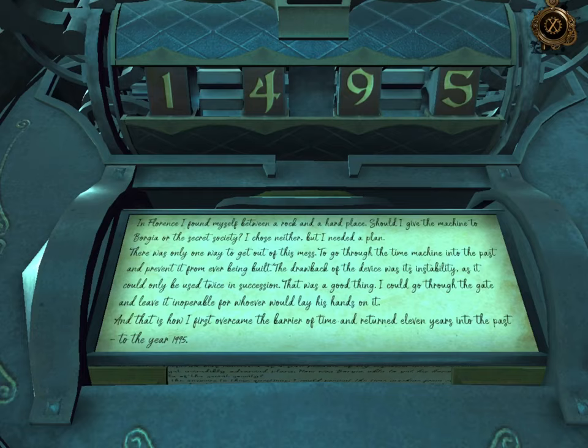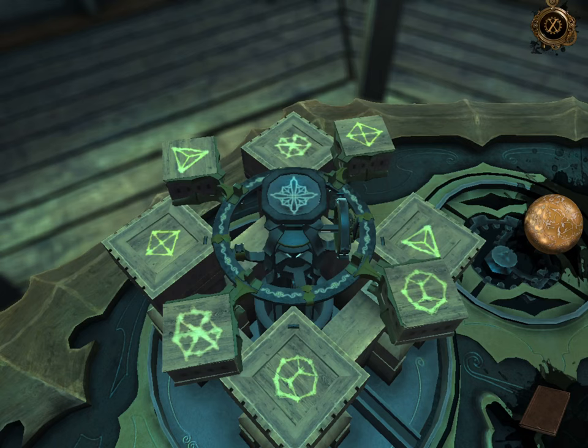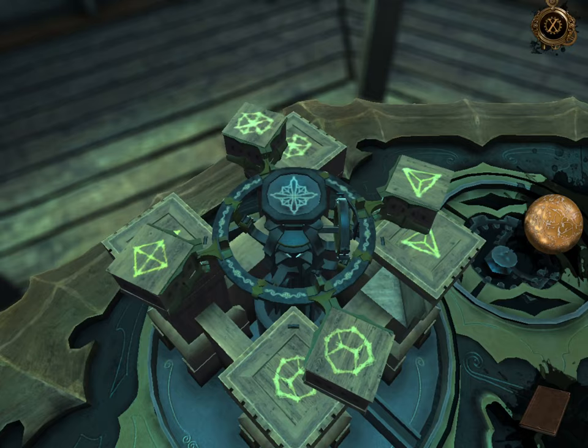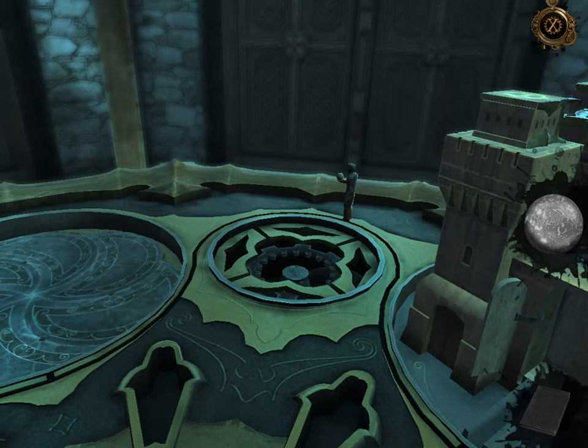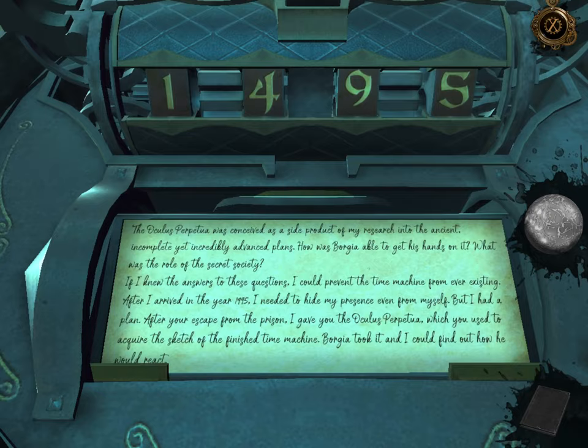Here. This is pretty simple. So you want to rotate this so it looks like that. Okay? And then press the button. So now it should match up with the symbols underneath. Journal entry.